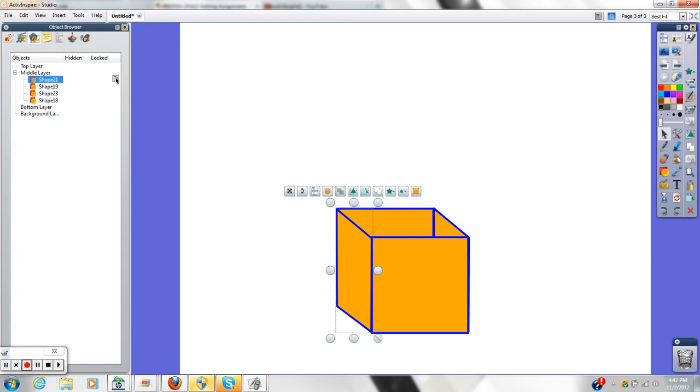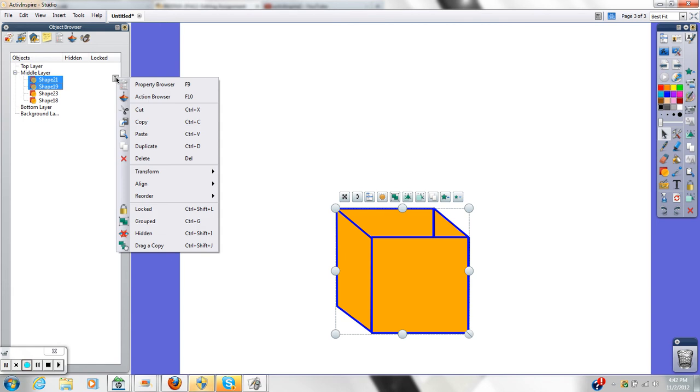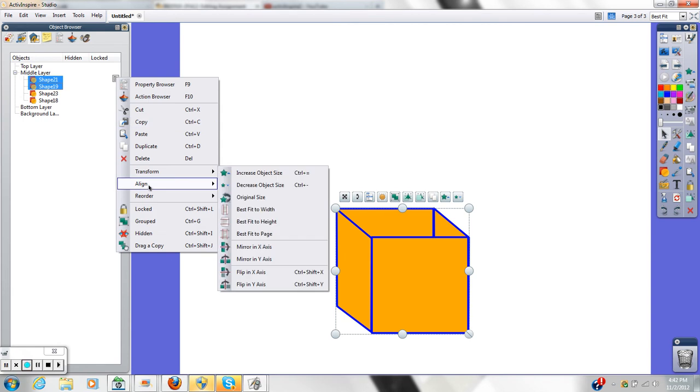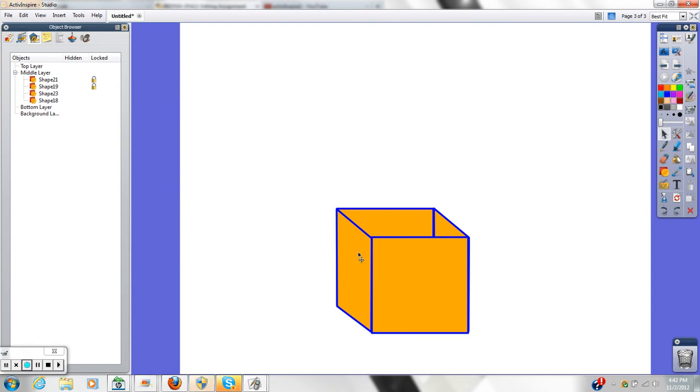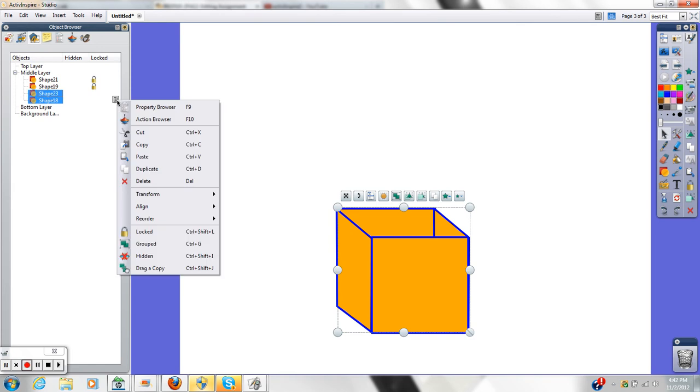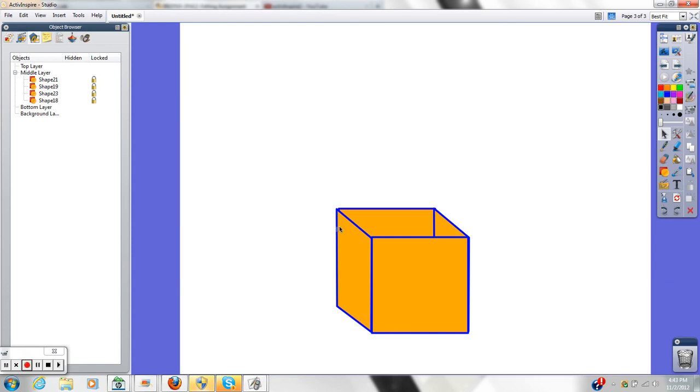You go to shape 1 and you lock them. You go to this menu and lock them. In this case you cannot move them, they will stay, and then you go to these two and lock them too. In this case you cannot move anything, it becomes unmovable.